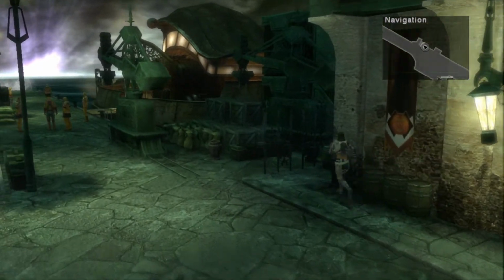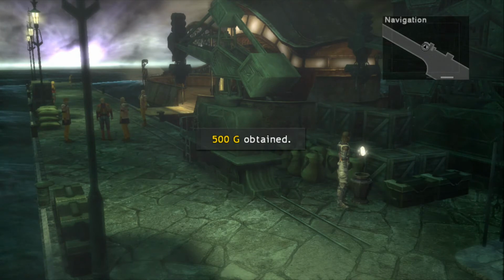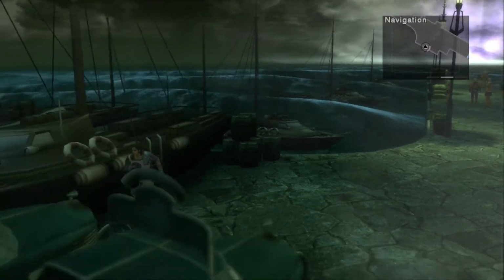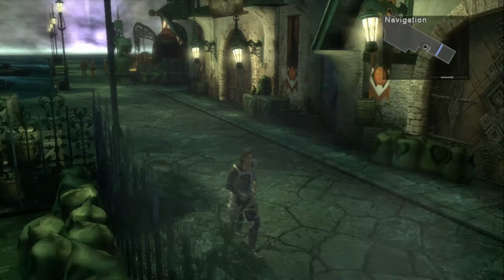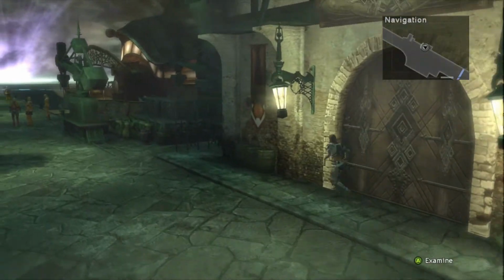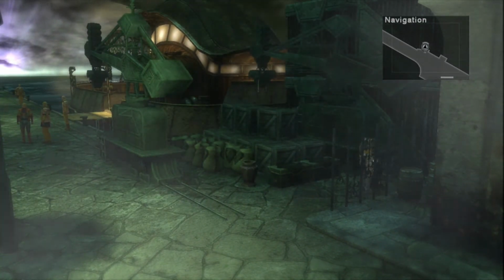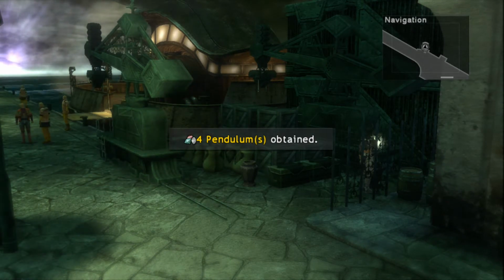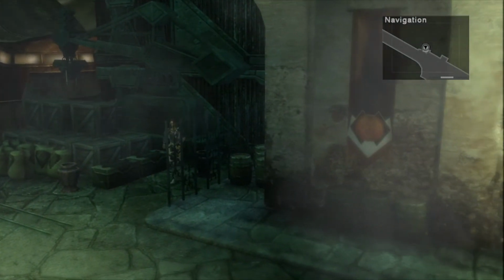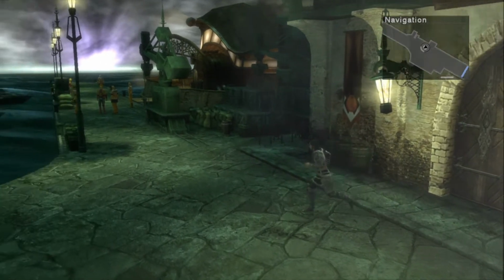Just a little bit further to the north of that is another pod that we can probe. This one contains 500G. And somewhere in the middle, or on the left hand side, no, there's none on the left hand side. Okay, so over here in the corner in this dark alcove, there's 3 pods. This one contains 4 pendulums, and this one's pretty hard to see because it's behind the gate in the second cubby hole, just past this door that we cannot go in yet, but it'll be open later for us.